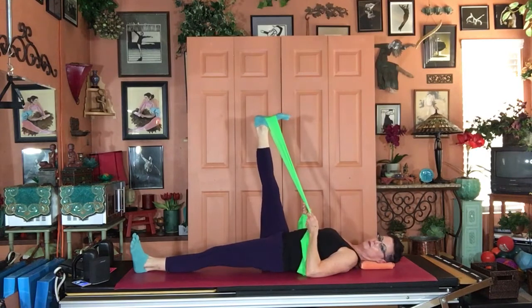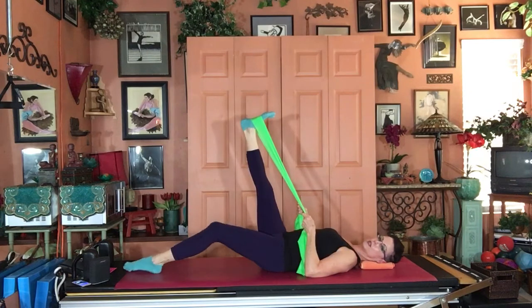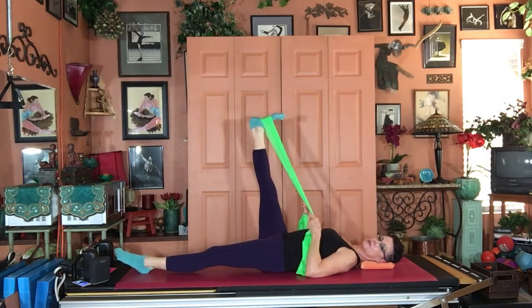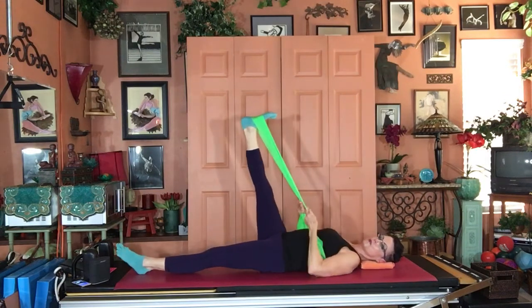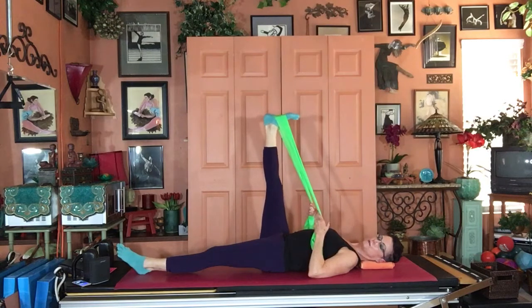Again, we want a neutral pelvis. And then once you've established neutral, you can either straighten the bottom leg or keep it slightly bent. And then your top leg needs to go where it needs to go to keep into neutral and stretch in that position. Don't tuck, because then you're not really getting the entire hamstring muscle. So be sure you're getting the tailbone lengthening and then find your stretch position.